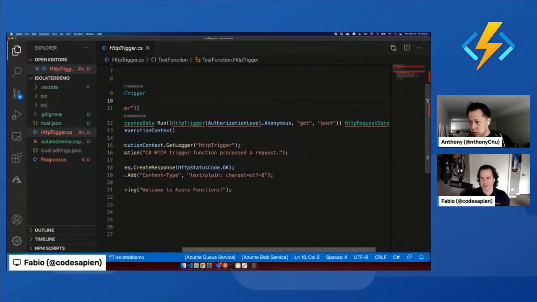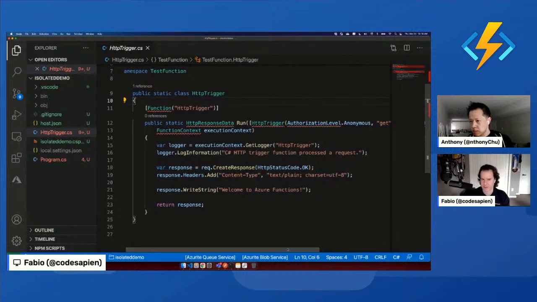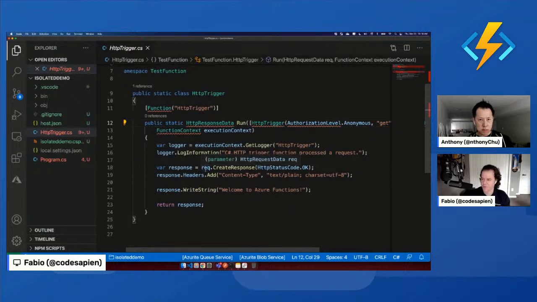So you will see here that it's very similar to the model that we've had before. We've simplified some of the attributes. One key thing when it comes to HTTP specifically is that we don't yet have support for the traditional ASP.NET Core types. This falls into some of the rich binding support that we've talked about as we announced the general availability of the worker. But we are using the same model that is currently exposed to all of the out-of-proc workers. We get essentially a representation of the HTTP request, the HTTP response, and that's what we are exposing here.